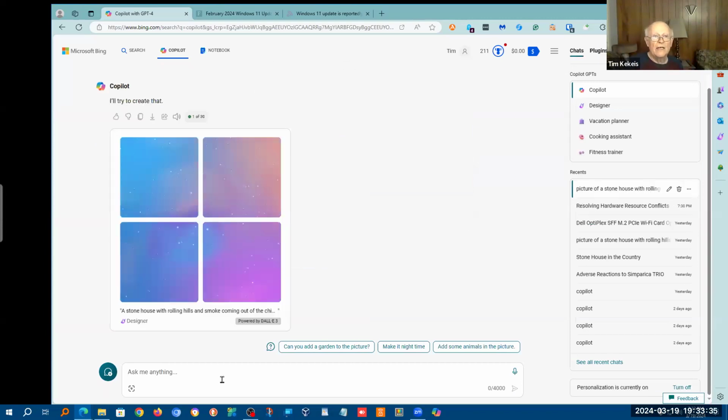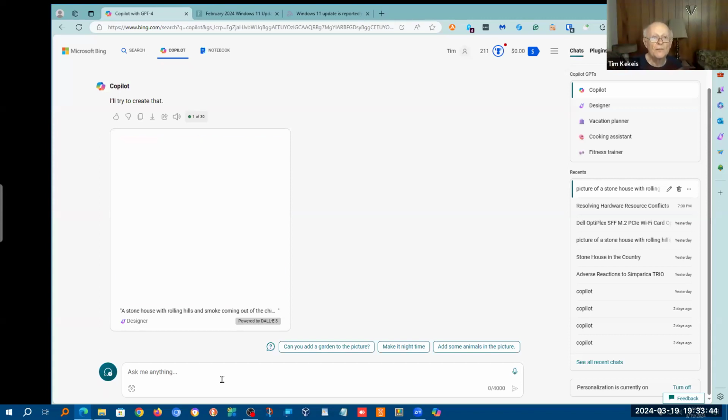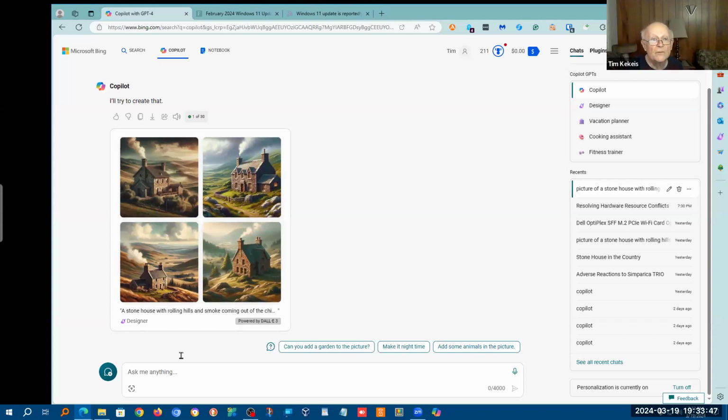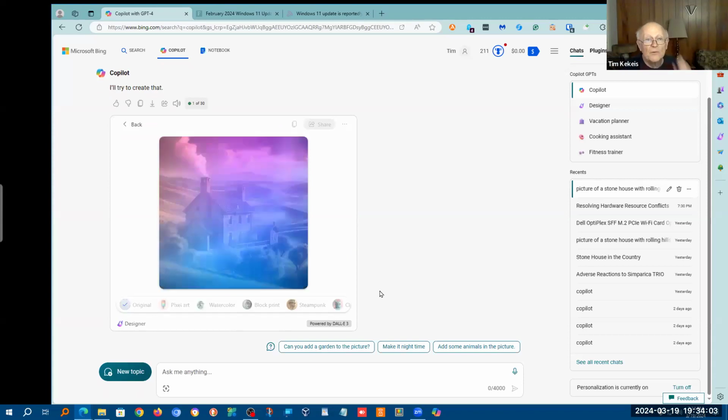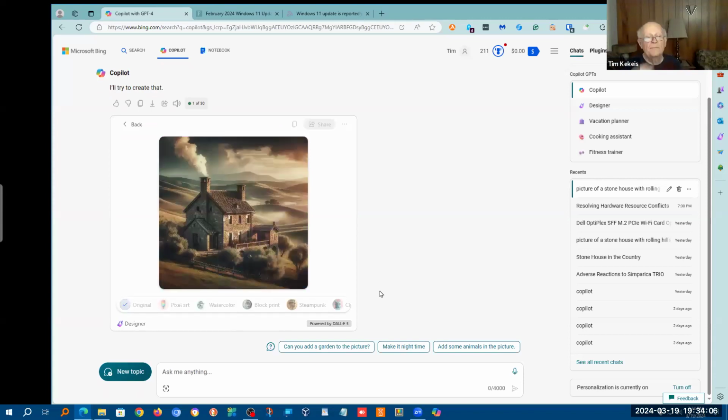Understand now. See these four icons. This is the computer up in the cloud thinking, trying to create the pictures, and it successfully did create some of the pictures. Actually, this went faster than my original test. And it's using what's called DALL-E 3. And there's the picture, one of the four pictures that it brought up.